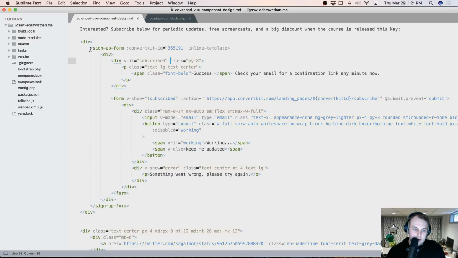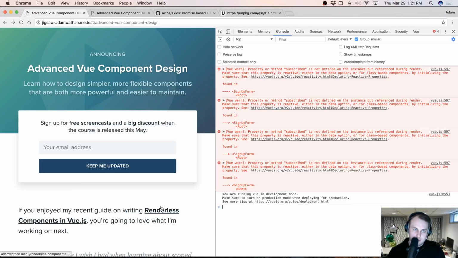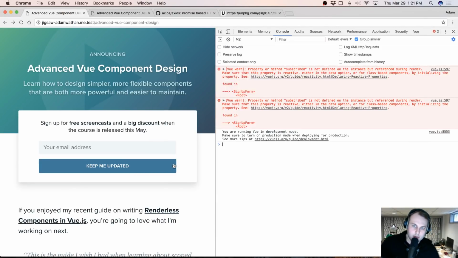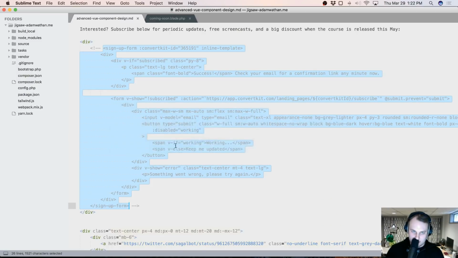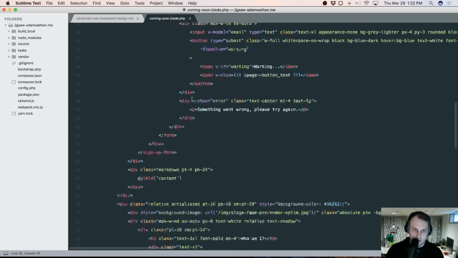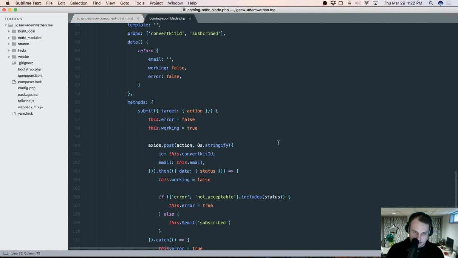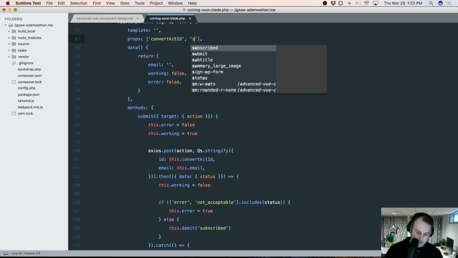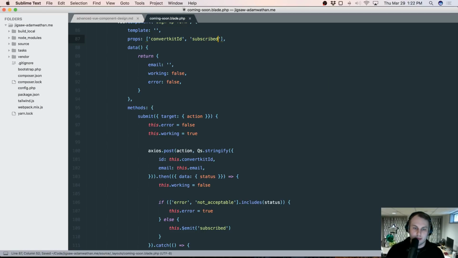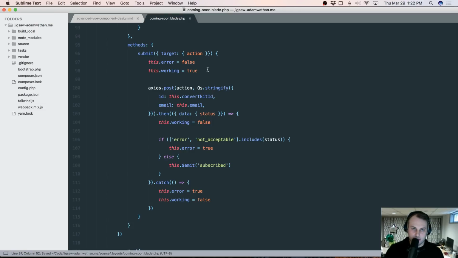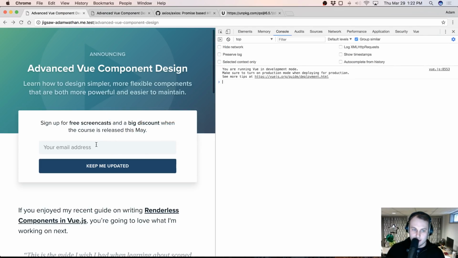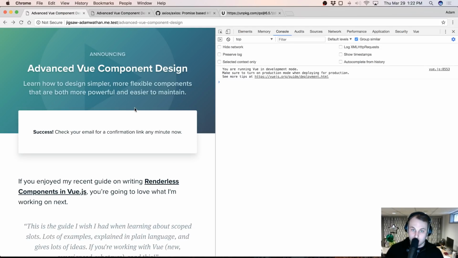because of this component down here. So why don't we just comment this out for a second? Okay, it's still happening on this one. Property or method subscribed is not defined on the instance, but referenced during render. I misspelled it. That is the best thing that could have happened here. Subscribed. Those ones are correct. Suscribed. Perfect. Thank you, Christopher Pitt, hero of the day. Okay, cool. It worked. Okay.